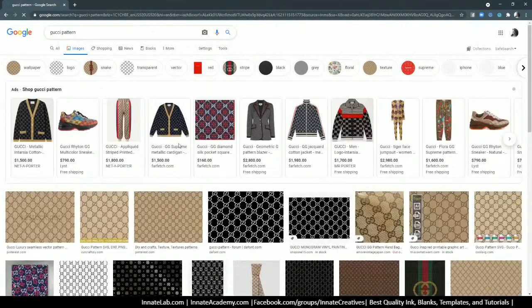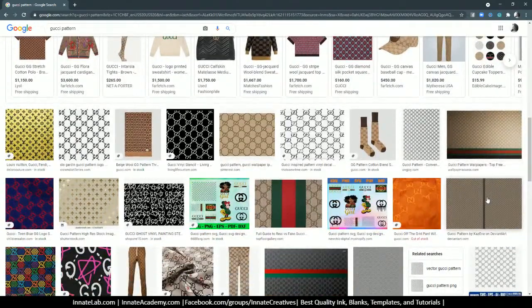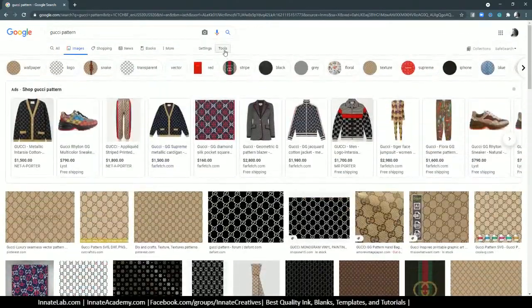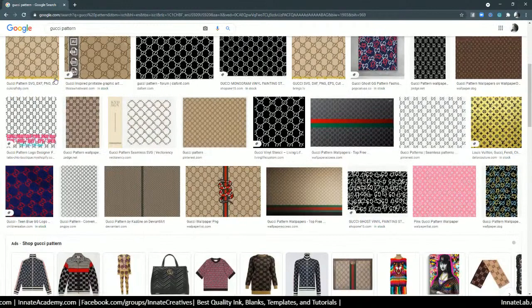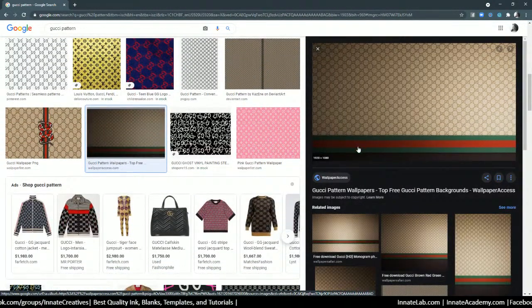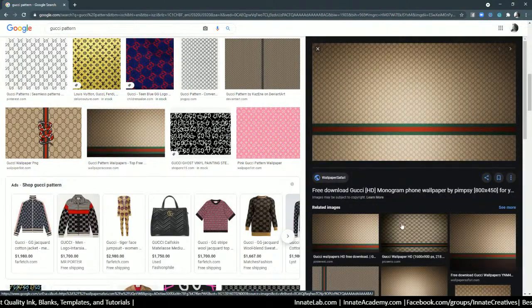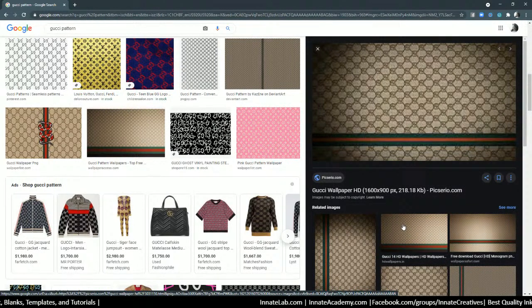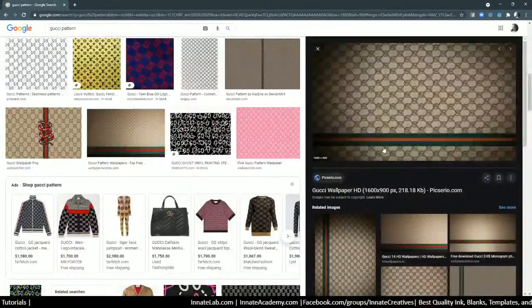So now that I know I'm doing tan and brown, I'm gonna go to the images and find me a good old wallpaper or something. So in order to find a good size image, I'm gonna go to tools, size large. I'll go with this one, because then maybe we also want to do the twill looking stripe pattern too, and then we can make it whatever color we want. It doesn't have to be red and green. You can make it whatever you want if we wanted to add that. So all I'm looking for right now is something that has good enough resolution where I can grab the colors, because some of these are saying they're high resolution and then they look like garbage when you open them. So let's see. Yep, that has a privacy error. I don't want that one.